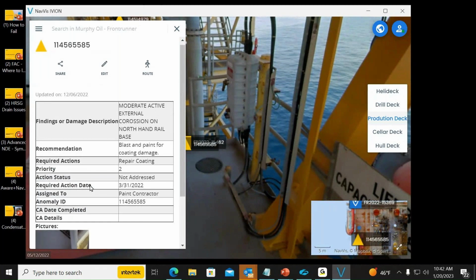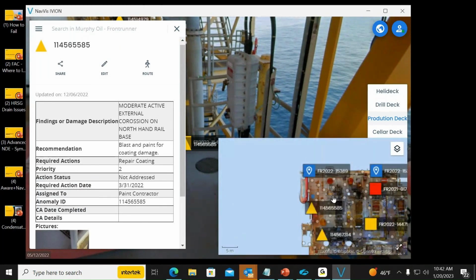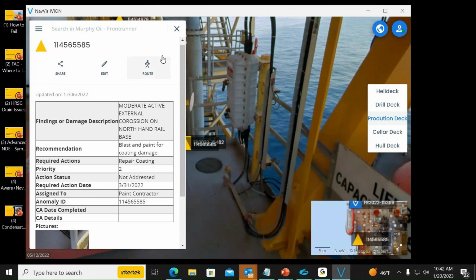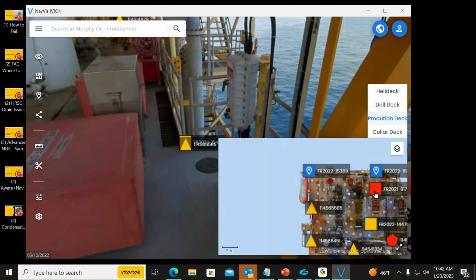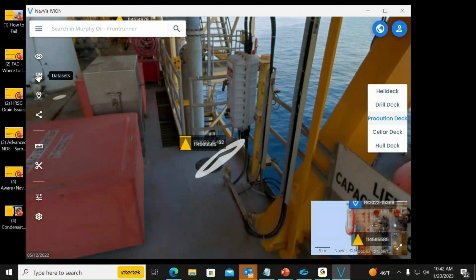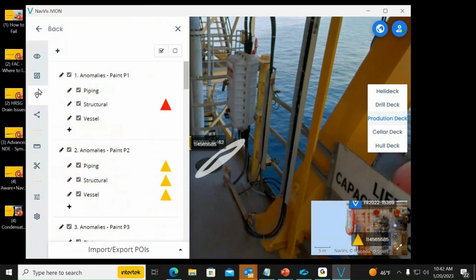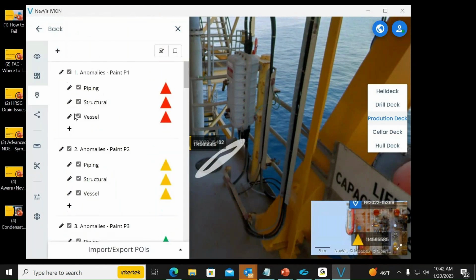The other thing that we allow to be done in the software is color coding and using different icons. So here you can have red, of course, meaning something more high priority, and then you can also do it by different categories. So we're able to map in Aware, depending on what priority you gave it, what kind of work it was supposed to be, we can map it to different types of things.